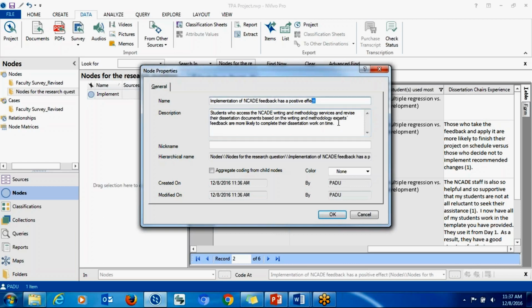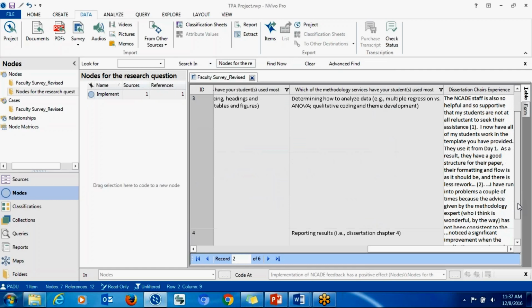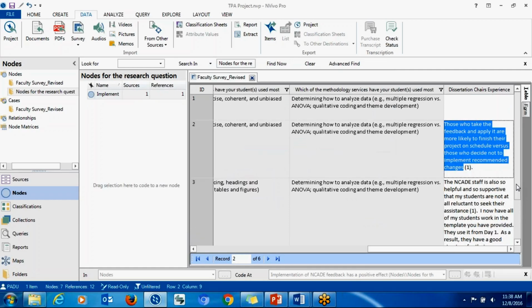So you have to describe it so that when you are presenting information, you can go back and see what this information stands for, so that you'll be able to describe and give the characteristics of the theme, right? After that, you sometimes click on aggregate. After that, you click on OK. So you do the same thing to all the statements that you have here, right?